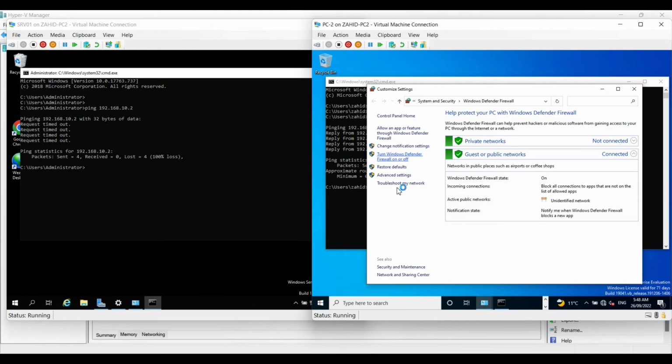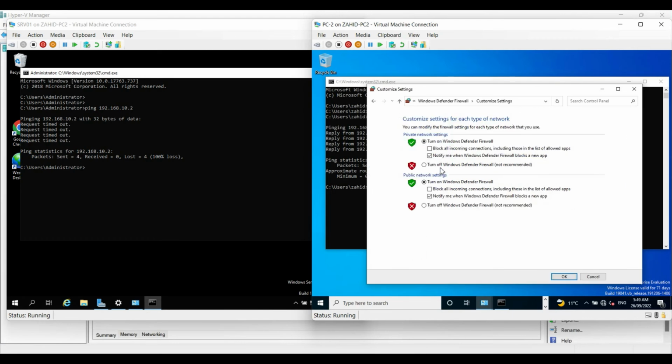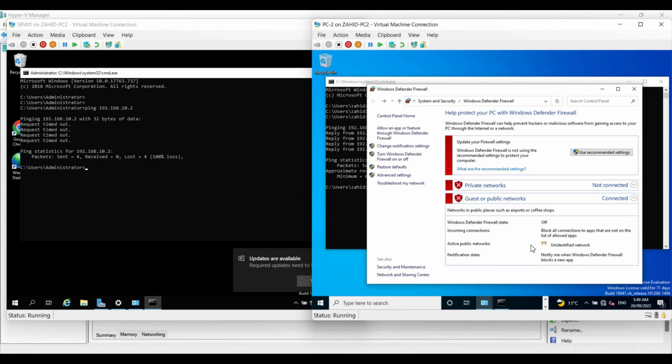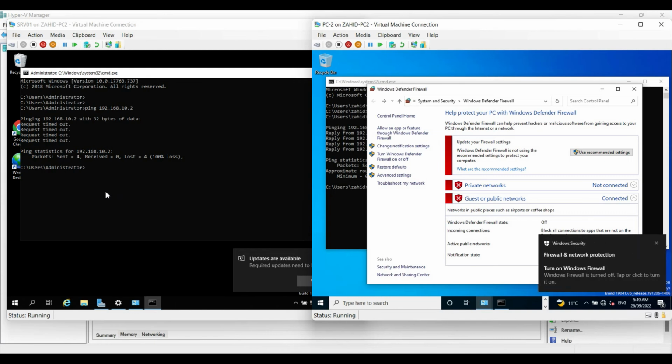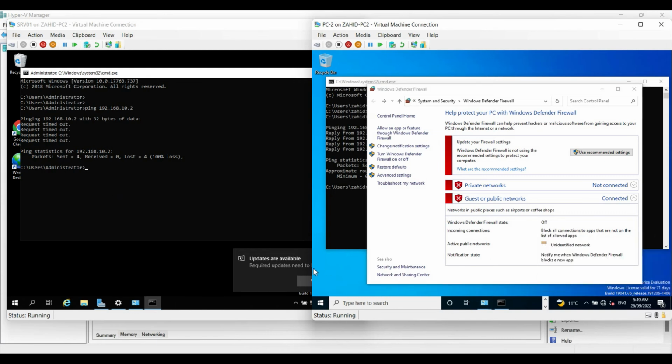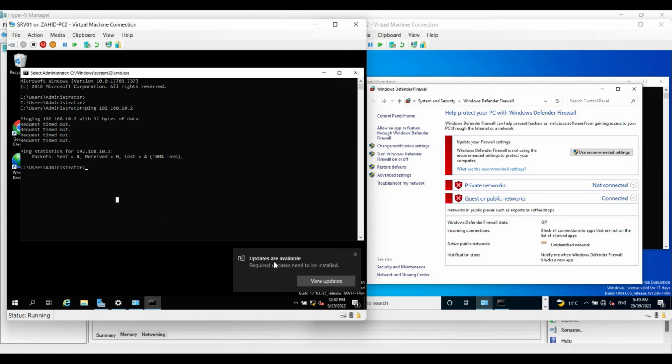But let's have a look. Once it's open, then we'll turn off the firewall, and after turning off the firewall, we should be able to ping each other. So once we can ping each other, that means we have the network connectivity, and based on the network connectivity, we'll be able to configure the rest of the things. So I'll turn off this one and click OK. Okay, I turned it off. I'll go back to my server. So these things, we close it, go to my server.